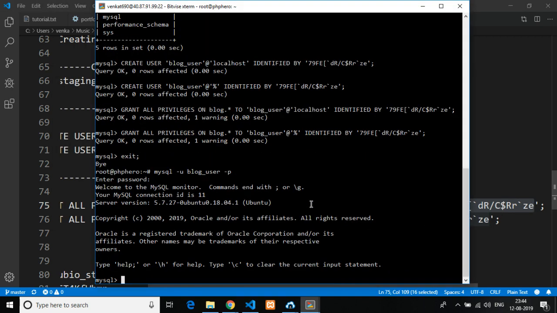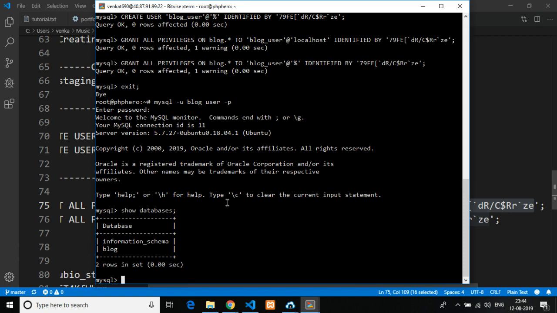So we logged in. Show databases. These are the two databases. This information_schema is the default. This is our database. If you want to make any changes, you need to go there and check them.